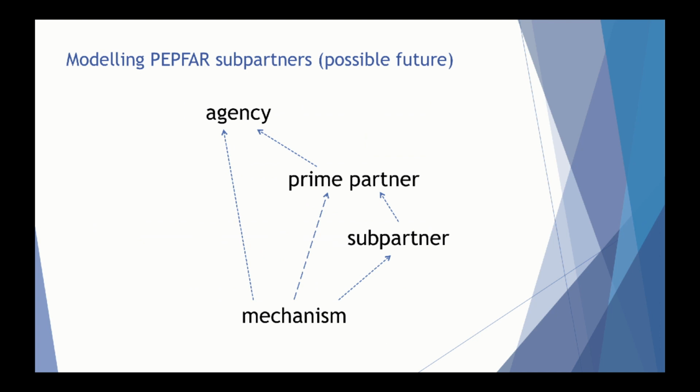As a more complicated example of how to use these groups and group sets, here is a design exercise we have done. It's a possible future. It's not implemented, and it's not known if or when it will be implemented, but it's work that we were asked to do in case we go down this road, to model not only an agency and a partner, but to break the partner apart into a prime partner and subpartners. In fact, there is a lot of subcontracting within the PEPFAR work, and a prime partner may do all the work on a mechanism by itself, or it may delegate some of that work to one or more subpartners. So again, this is a modeling decision that we have faced, and there's more than one way to do this with category option groups and group sets, as we will see in a moment.